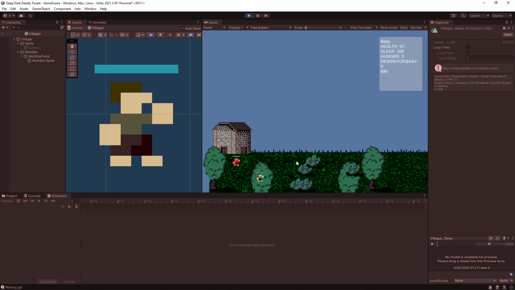Okay, they fell asleep, and they're back up. Let's see if they fall asleep again. I'm not sure if it resets the loop. Yep. Okay, so now we know when they're sleeping. Now we don't have a wake up animation. That's fine. At least I'll know when playing.